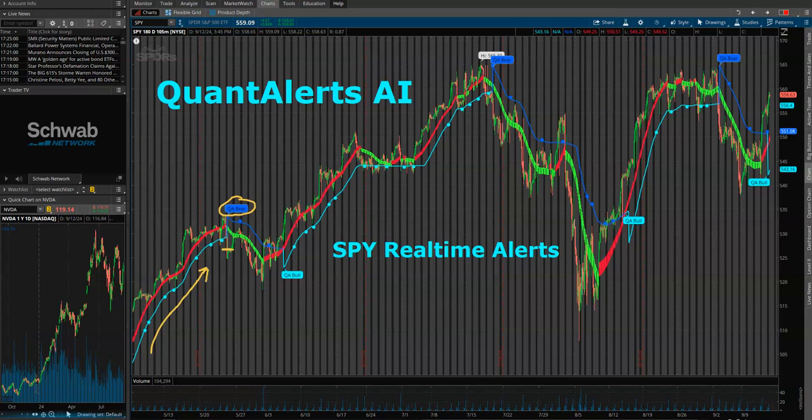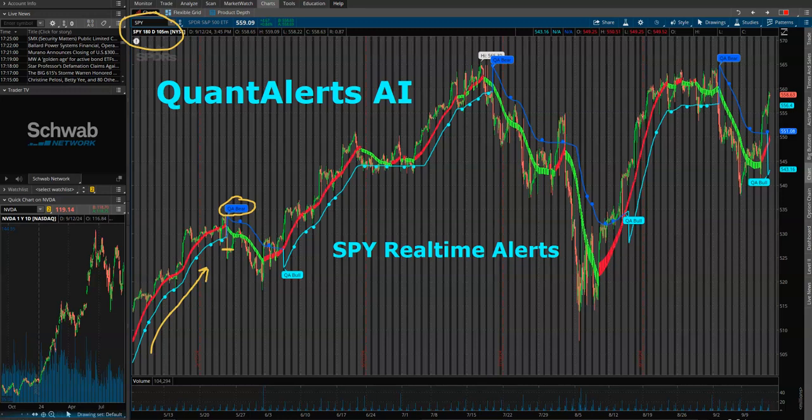Your objective with the real-time live signals that hit an app on your smartphone might be for trades that last a day, or it might be for trades that last many days or many weeks or months. So you'll have several time frames per instrument available to you that we've optimized and we have best settings dialed in for.